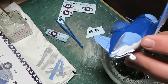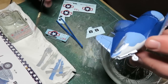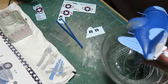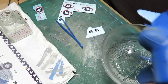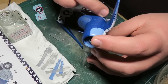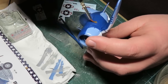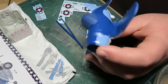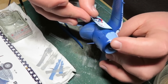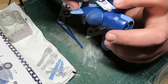So I'm just going to apply a good coating of this on here. Nice gloss surface. And I did the wrong side. You idiot. Alright, let's try it again. Okay. Now we'll do it. So this flag goes basically here.